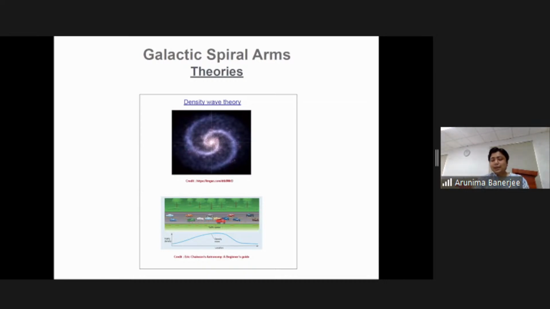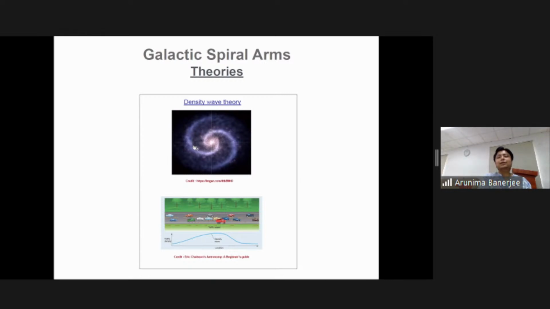If you have a density enhancement in the form of a perturbation, the cars would go there, feel this depth of the potential well, get slowed down. Again, it will climb out of the potential well and go out, right? But in these regions where there is a density enhancement, there would be a slowing down of the cars. It will slow down, and as a result, there will be relatively a larger number of cars over here compared to other regions, and then again it continues at its own speed.